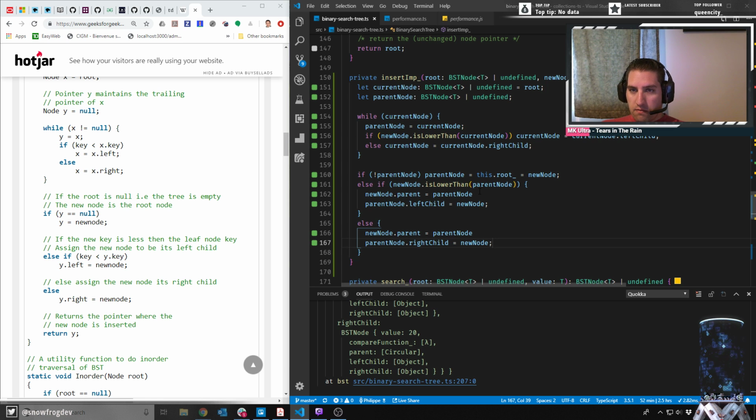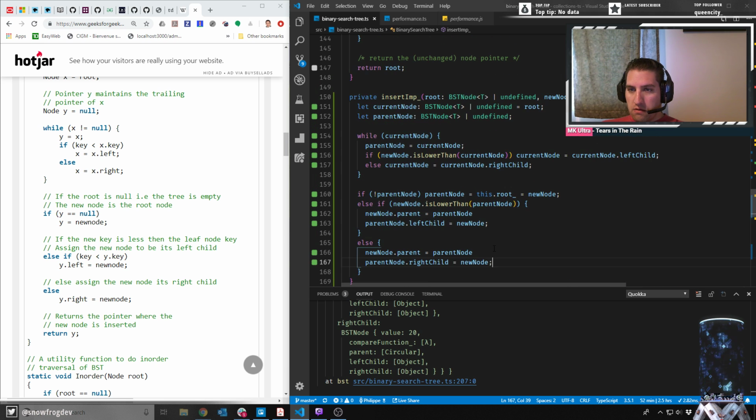what happens when we have something that is of equal value? We're not dealing with it in our recursion. As we're traversing down a tree, we're not dealing with that, right? We're just going, if it's lower, then choose, boom.